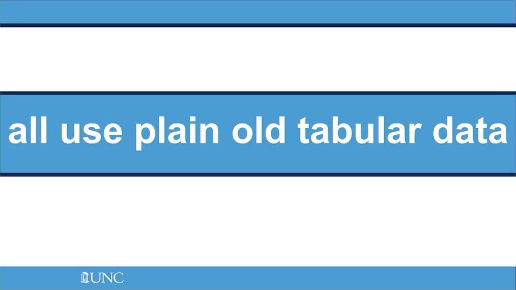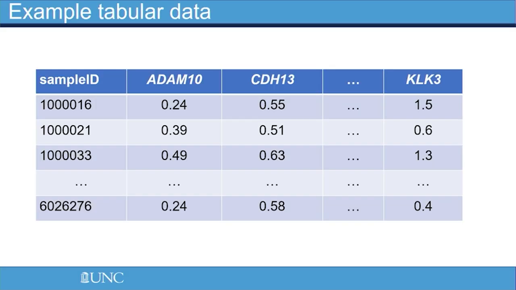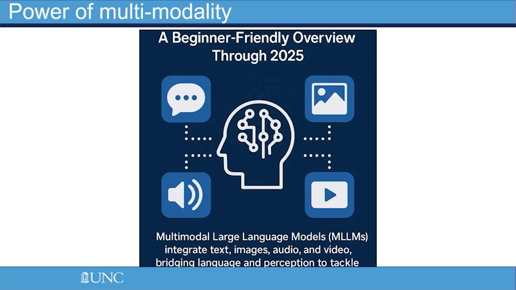So this actually leads to, I talked to you about canonical correlation and applications using mixed omics, but all of those actually use the data in the form that we're all familiar with. We call them tabular data. So what are tabular data? This is something we're most familiar with. It's just a number of samples by number of features table, right? So it's a table format. All of those methods just use the data that way.